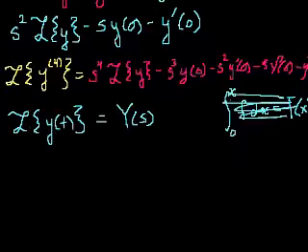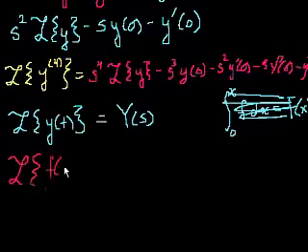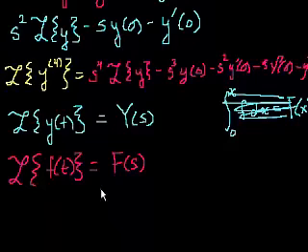And you might also see it this way. The Laplace transform of f of t is equal to capital F of s. And the clue that tells you that this isn't just a normal antiderivative is the fact that they're using that s as the independent variable. Because in general, s represents the frequency domain, and if people were to use s with just a general antiderivative, people would get confused.